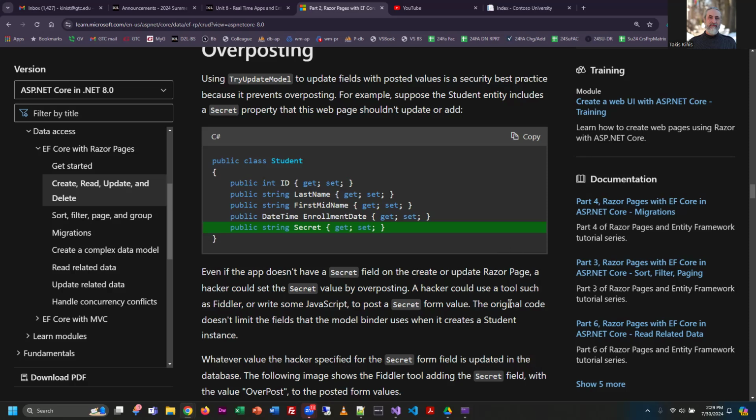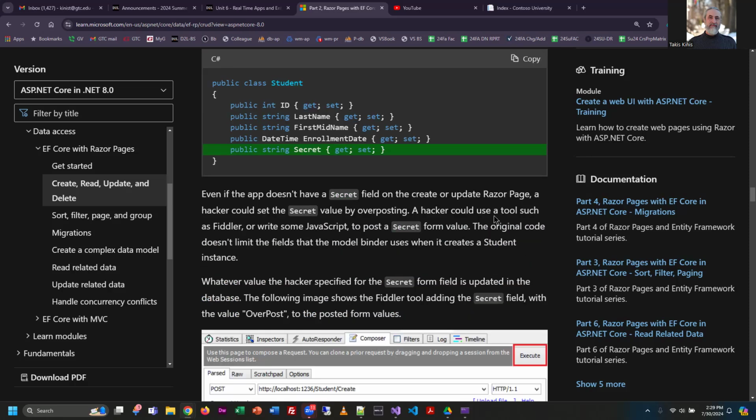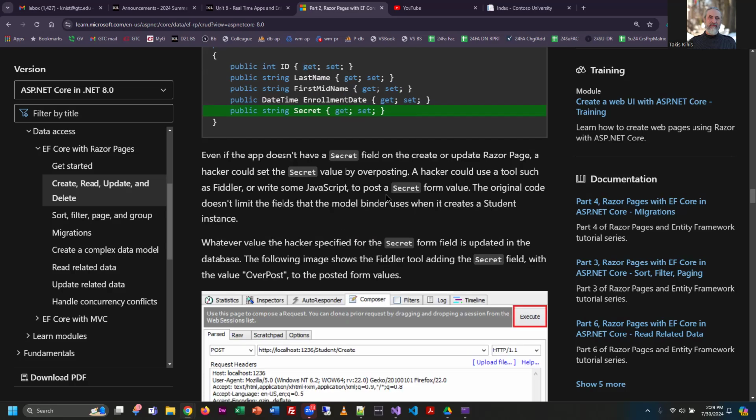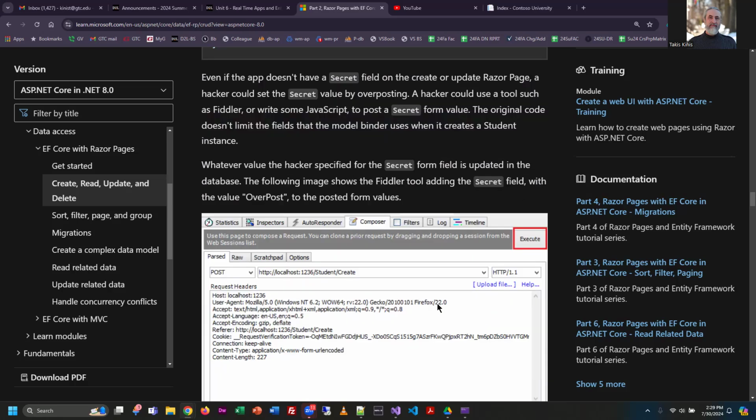Okay, so what they're pointing out is that if you did have a secret field, a hacker could use a tool such as Fiddler or write some JavaScript to post a secret form value. So in other words, they can intercept it just because it's being transported, right? So the user might not see it, but the data is still moving around with the right tools, right? You can use a tool like this, or you can use the inspect tool and look at the network stuff.